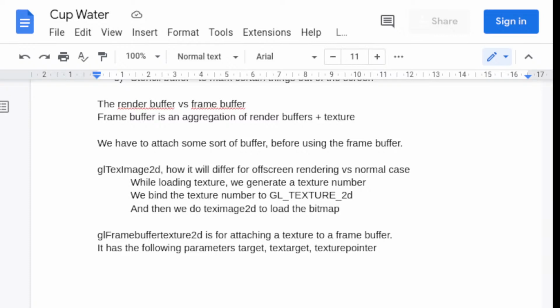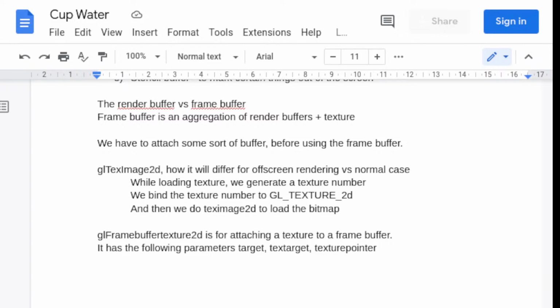After which we came across this glFramebufferTexture2D, and this is for attaching a texture to a frame buffer, right? So we have established that OpenGL recognizes and has in its main memory the texture, along with its number identifier, which is basically a number.